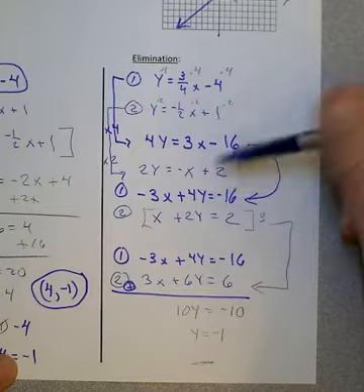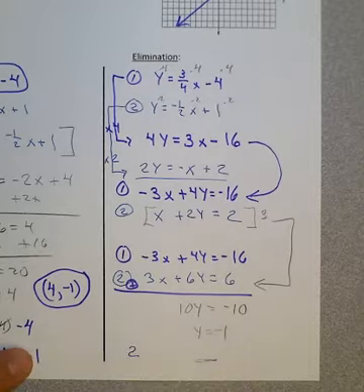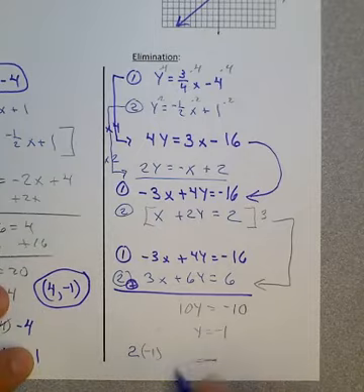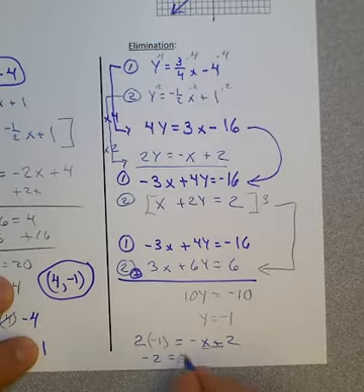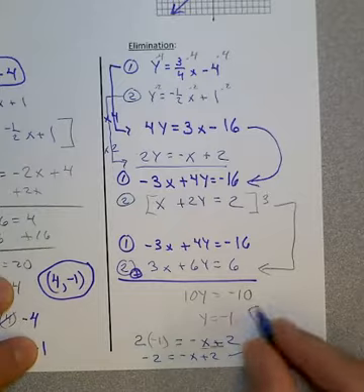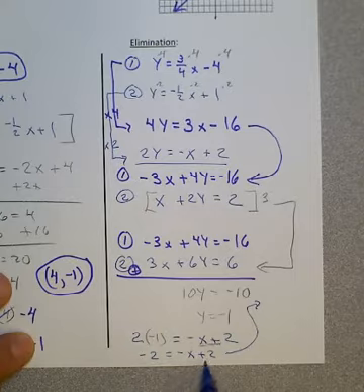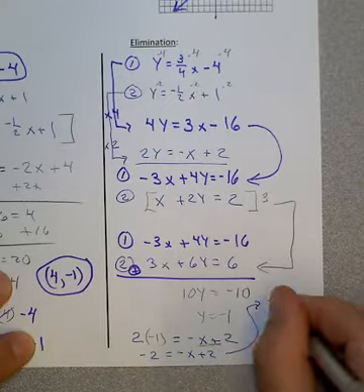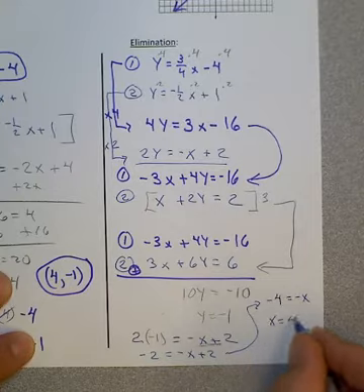So when I plug it in right there, I get 2. I will not write y because now I know what y equals. Negative 1 equals a negative x plus 2. So I get a negative 2 equals a negative x plus 2. If I subtract 2 from each side, over here it becomes 0. Subtract 2 over here, I get a negative 4 equals a negative x. Dividing by a negative 1, x equals 4. So again, I get the point 4 comma negative 1.